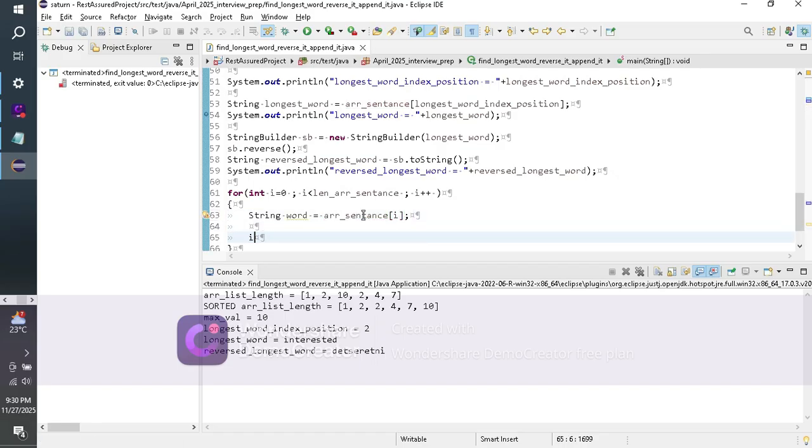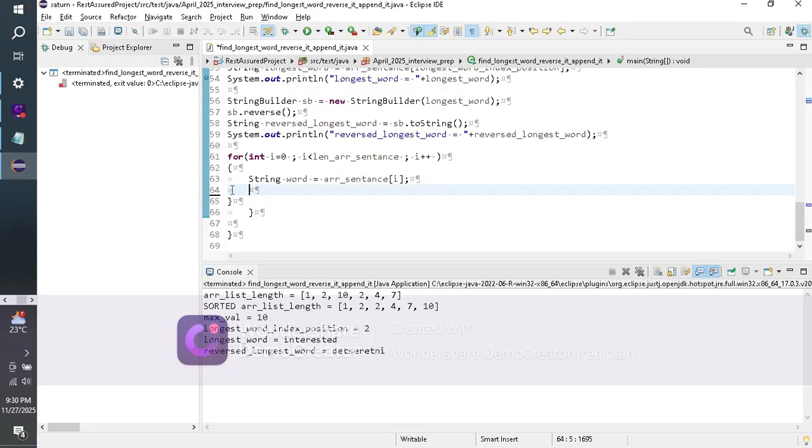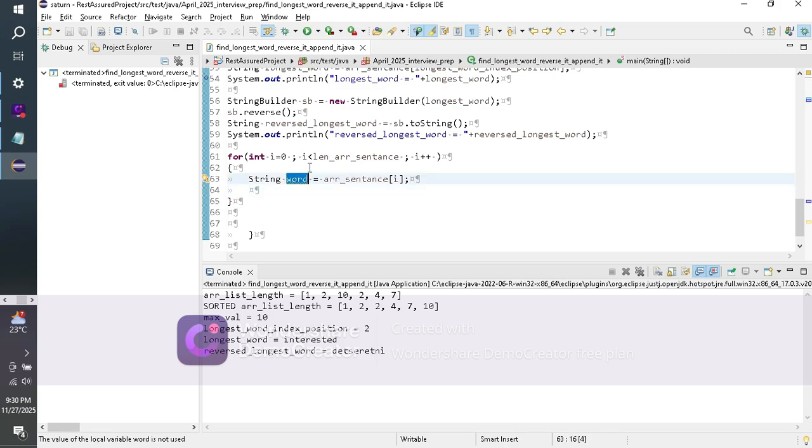Now let me see if logic is needed. I think even this for logic is needed. So I'm trying to take one by one word.